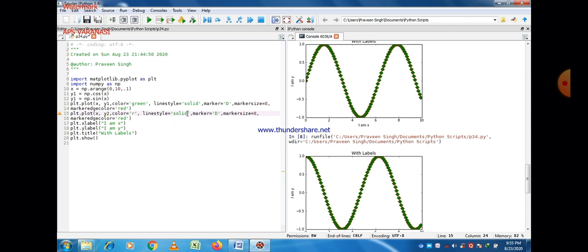Here the color we take is r for red, and the line style we use is dashed. For the marker, previously diamond was used, where d refers to diamond, but in the second line chart we use a plus.